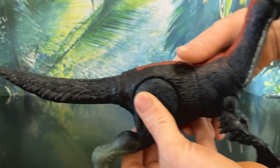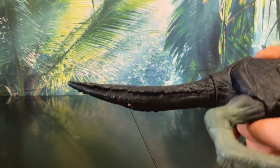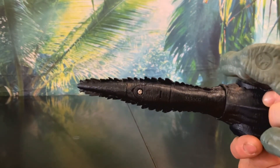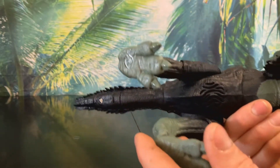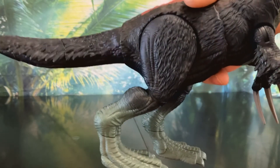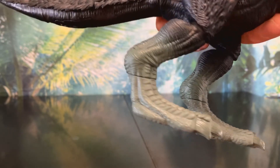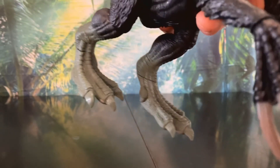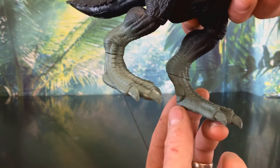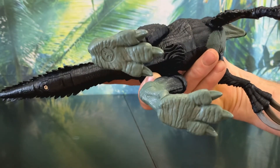Let's take a look at her tail. The tail has a ton of feathers and it looks fantastic. The underside of the tail has some nice wrinkles and folds, looking very realistic. Her underside also has these details along with a speaker hole. Her legs look great with even more feathers and deep details — she has very big and muscular calves. She has tons of scutes on her toes and her toenails have a nice grain to them. On the underside of the feet, we have some nice warm textures and a few wrinkles.